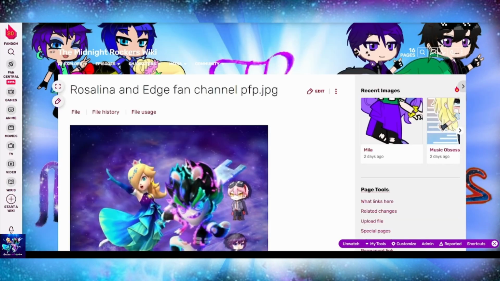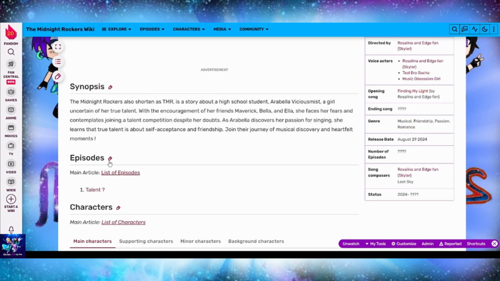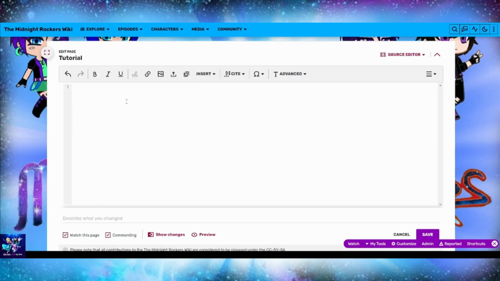So next step is how do we create these headers right over here. So it's simple. For example, you have to add story plot. You have to add 2 equal signs, and then write down story plot and add 2 equal signs at the end.